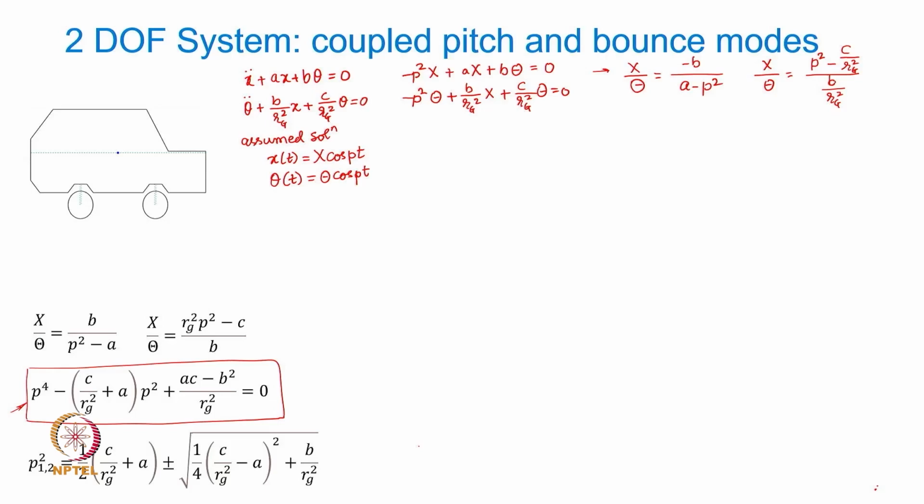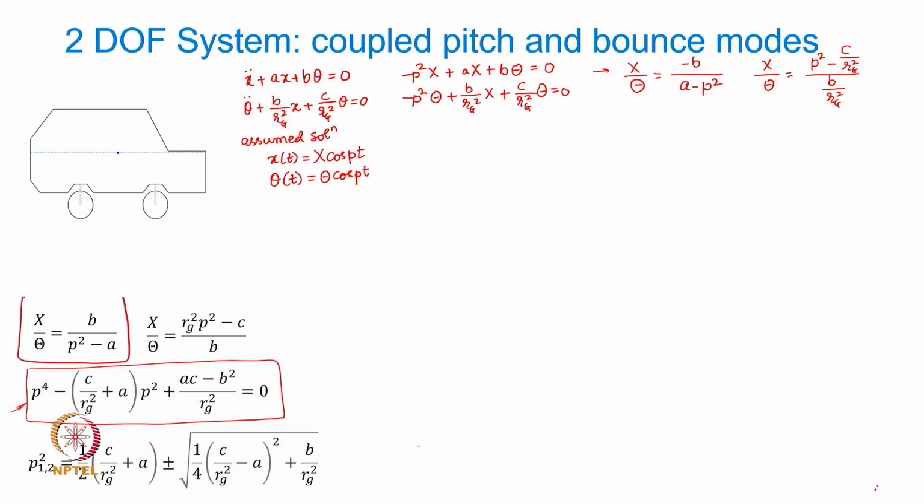But you can see that they are all functions of what? A, B and C and mass moment of inertia. A, B, C themselves are functions of the stiffnesses and mass of the system. So these are all system parameters, and obviously your natural frequency is turning out to be dependent on the system parameters. Now instead of square root of k over m, you have somewhat more complicated expressions, which is expected.